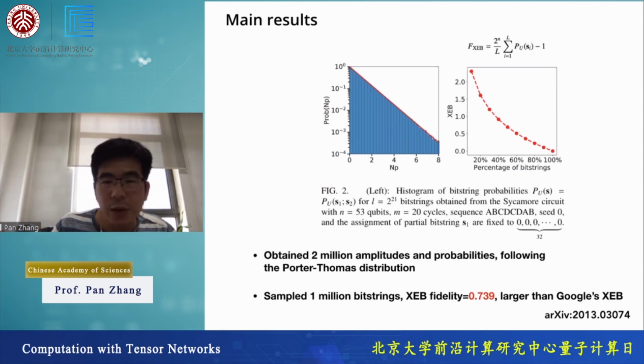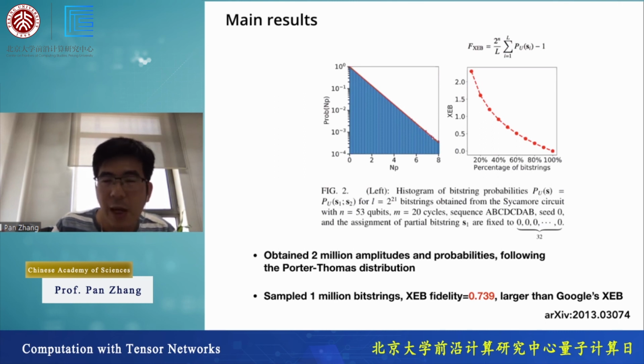Fortunately, since we use classical computation, we have all the values of the probabilities. So we can select some bit strings out of the uniform distribution to make the generation distribution move away from the uniform distribution. And we can make it closer and closer to the true distribution, in the sense that the XEB is increasing.